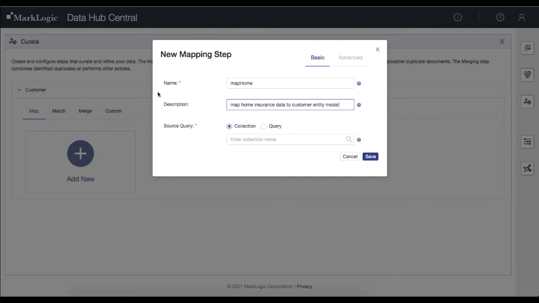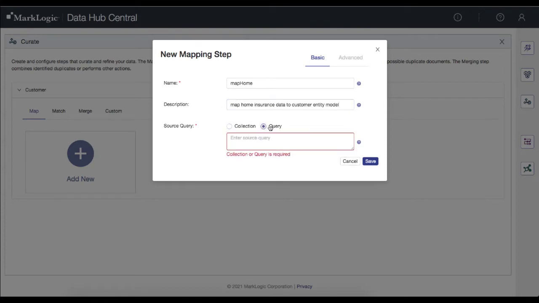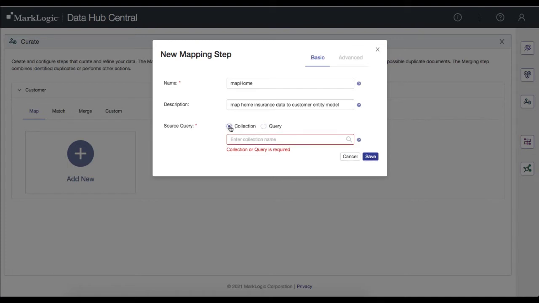Another very flexible option is a query-based approach, where you can enter any search query that you wish to constrain that data in a meaningful way. So if you only wanted to process customers who had a first name of Sam, you could develop a query to implement that constraint. We, however, want to do this based on collection name.